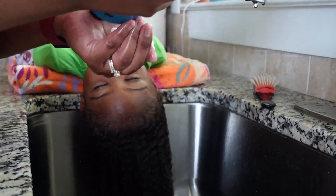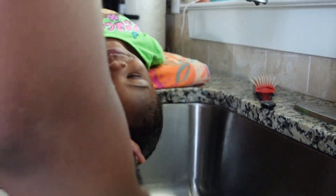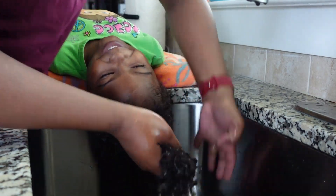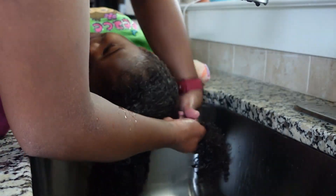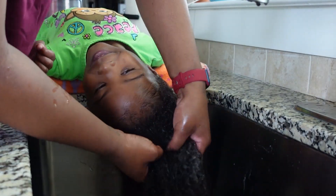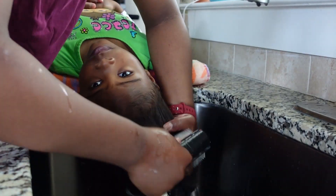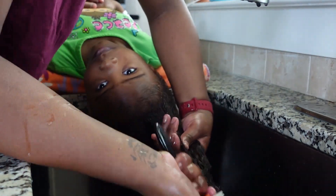Don't forget to rinse the back of the head out really, really well. Here I'm going in with a moisturizer and conditioner, and I'm focusing that more toward the ends of her hair because that's where the moisture doesn't really get to as much. The oils in your hair go to your scalp first, so the ends need a little extra TLC. I'm combing that through to evenly distribute the conditioner and also to detangle her hair.